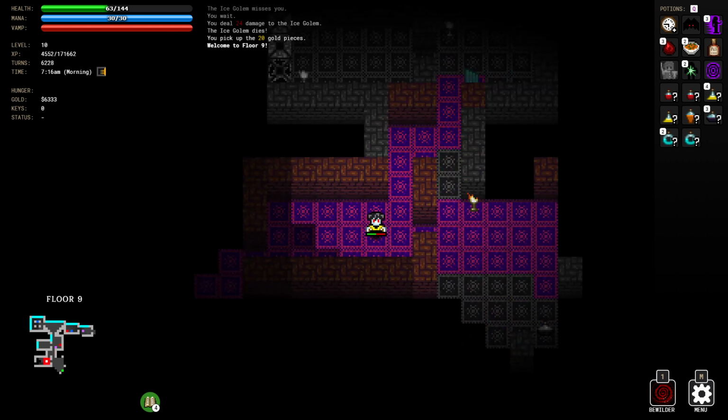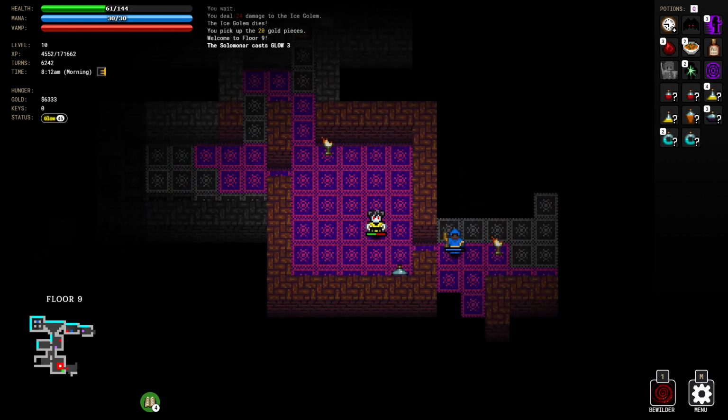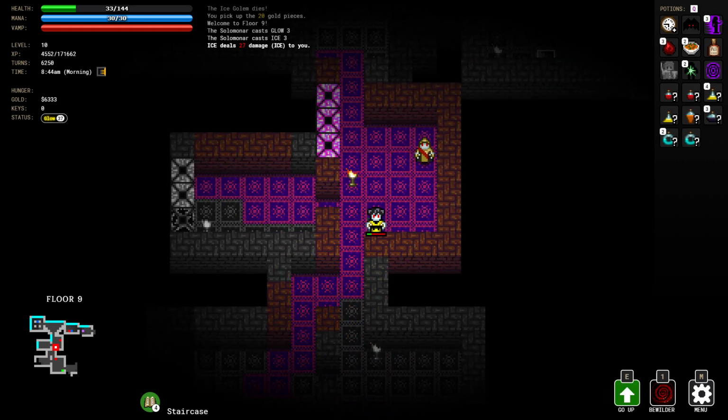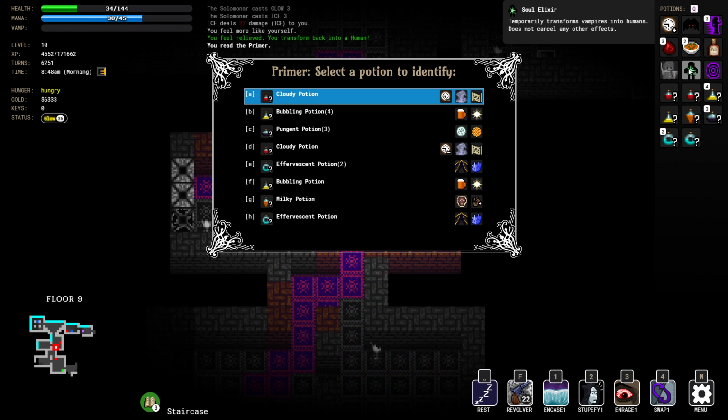Could just take the exit and win the game right now. That thing doesn't give us blood. I'm looking for something that can give us blood. There's the ice guy again. Shoot. Okay, we have to turn to a human. Oh shoot, that's a noble. Why did I turn to a human right here? I couldn't go up to this room without potentially getting iced and killed.